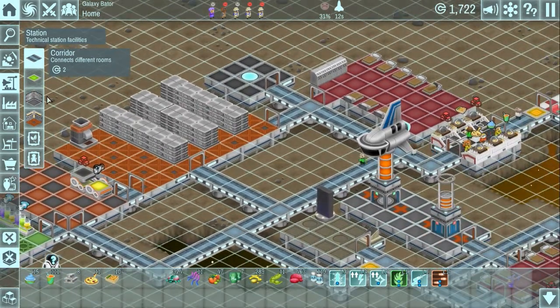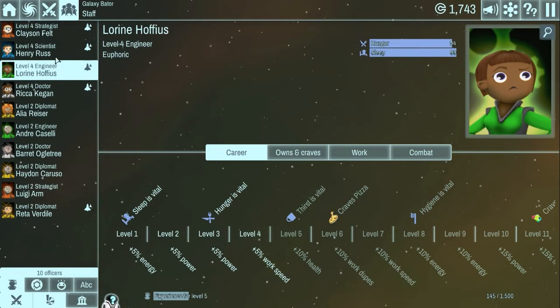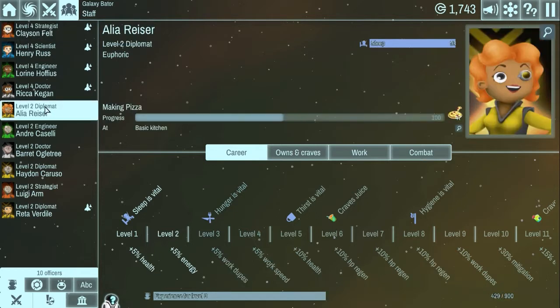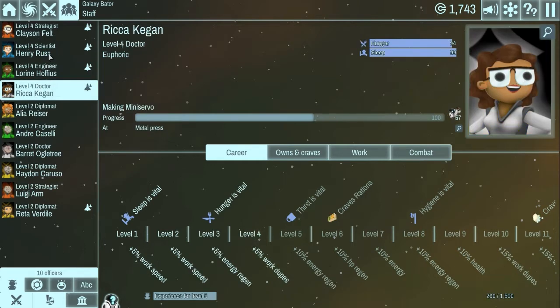It sounds really cool. And so we've got our main guys, and you can notice the colors. The green, actually let's bring it up, I'm getting them all wrong. The green is engineers, blue are scientists, red, they're called strategists, think of them like soldiers. Yellow is diplomat. I think that's all of them. Yeah, and white is doctors. It's just those 5 types there.